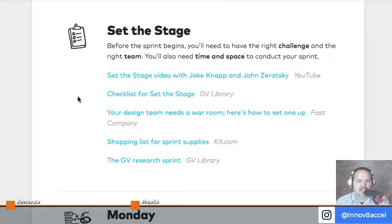There's a checklist in here that gives you the capability of making sure that you've got the room set up, that you've got the equipment that you're going to need, which is really Post-it notes and whiteboards and pens and paper. We don't do any video. We don't do any computers in the room at all, except for one, and that's only utilized to put on the screen itself, so that you can put the checklists up. You can talk about the things. You can do some research if necessary as you're going through this.